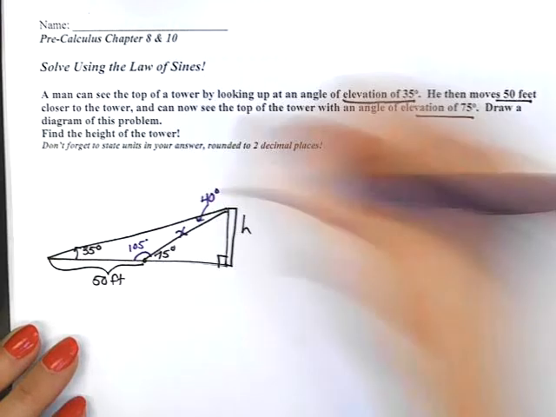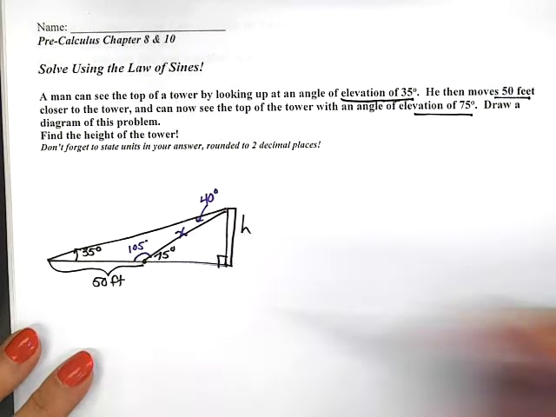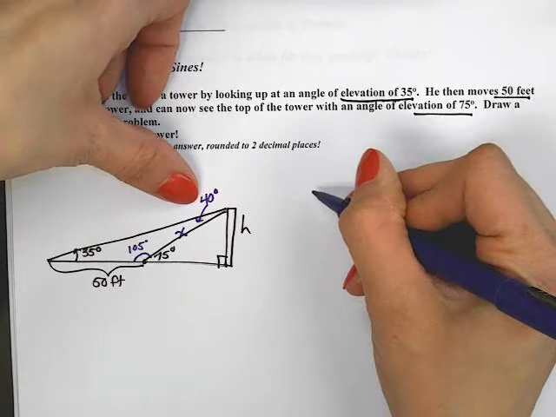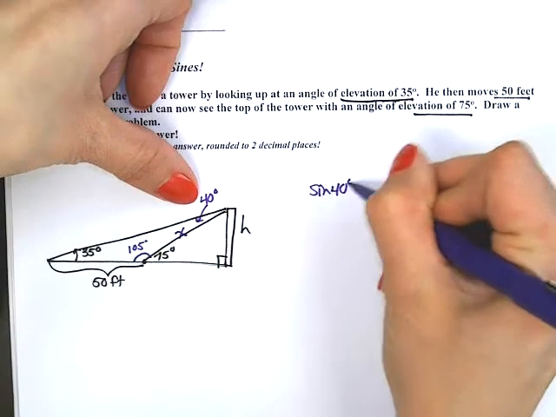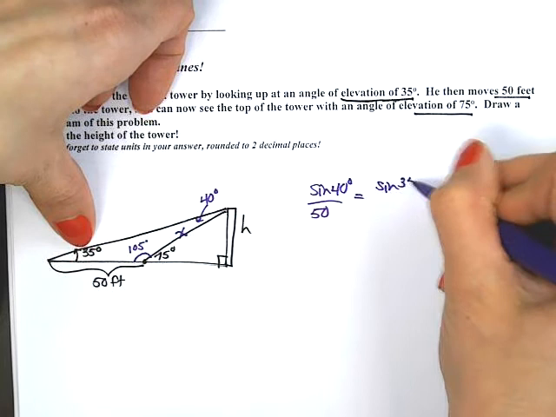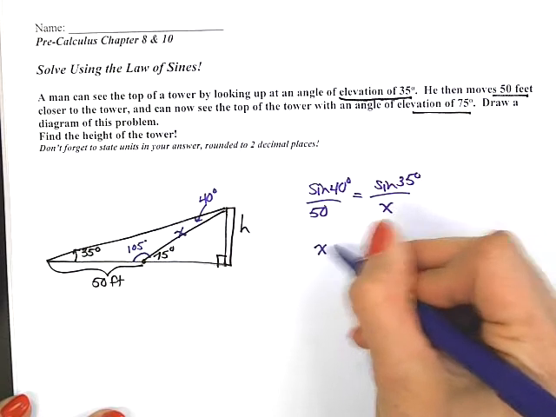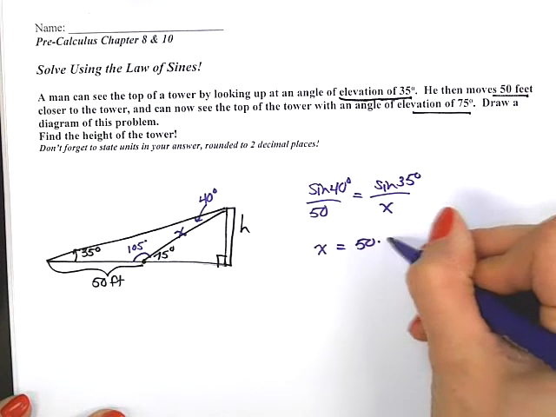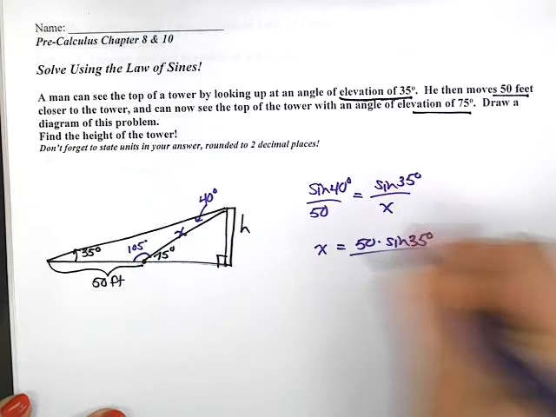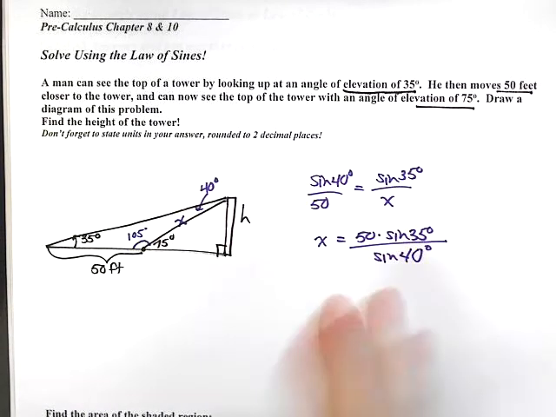Okay, and can I do law of sines when it's angle, side, angle? Yes. So I'll say sine of 40 goes with 50. And then let's do sine of 35 degrees, and that goes with side x. Okay? Then you cross multiply, and you say x is equal to 50 times the sine of 35 degrees divided by the sine of 40 degrees. Okay? And that's kind of how that works. I'm going to hold off with calculating anything yet. Let's go ahead and set up our next part.